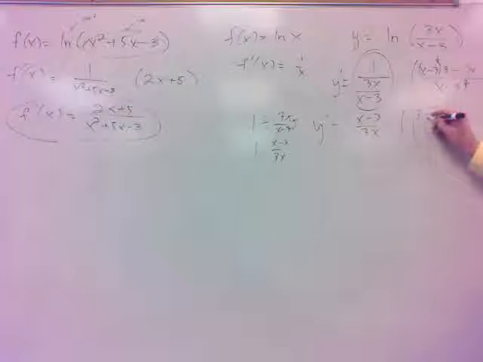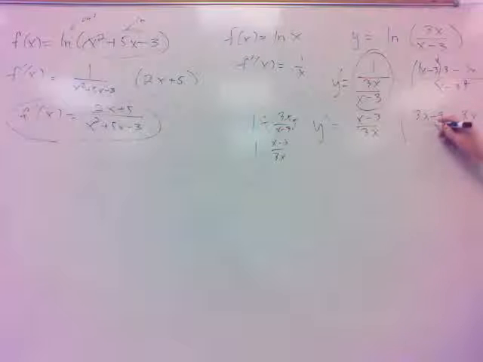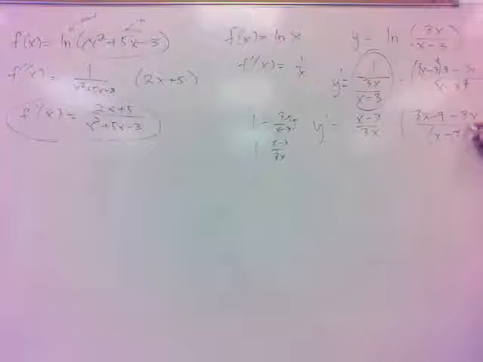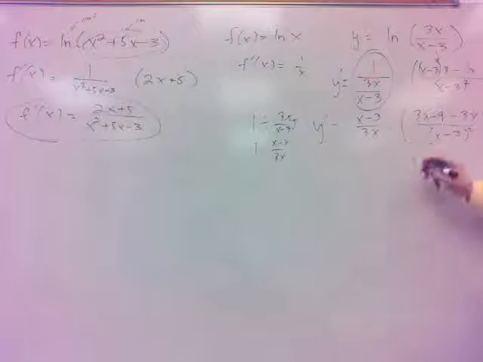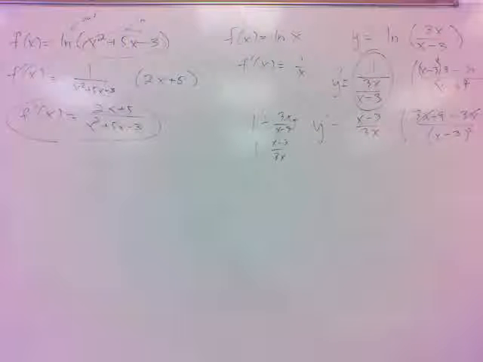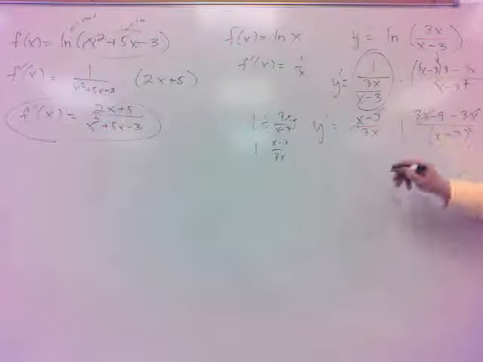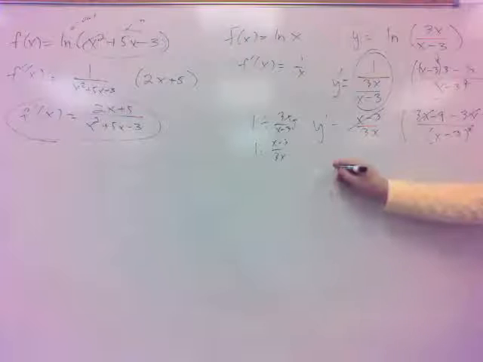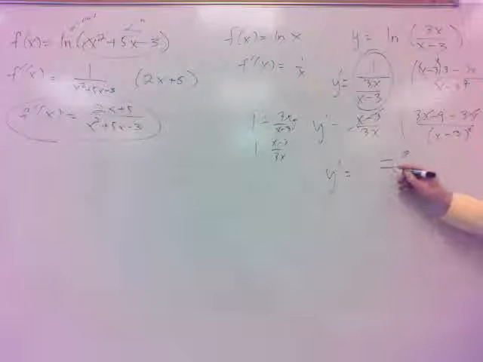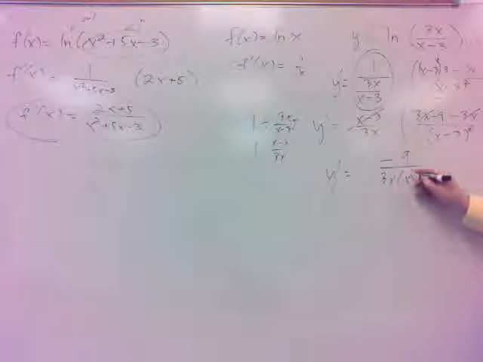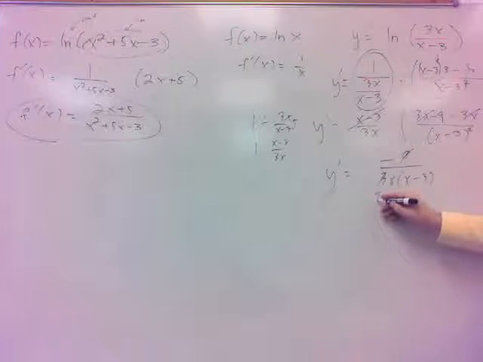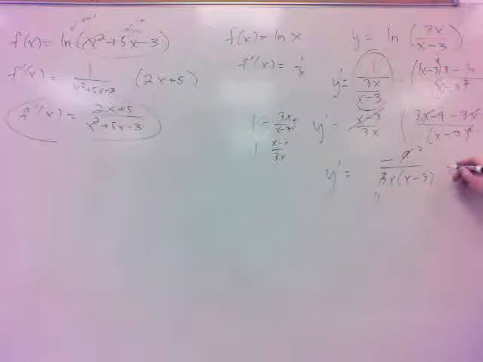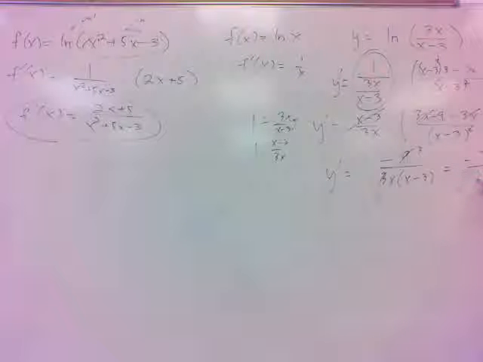Simplifying this, well, we got 3x minus 9 minus 3x over x minus 3 squared. Well, that works out pretty good because the 3x's go away. And then what else can I do there? Can I cancel out? Yeah, cancel out the x minus 3 with one of the x minus 3's there. And then even that's going to give me this. And I can do even a little more because that can be reduced by 3. Whoop, 1 there, 3 there. So I get minus 3 over x minus 3. Okay? How about that?